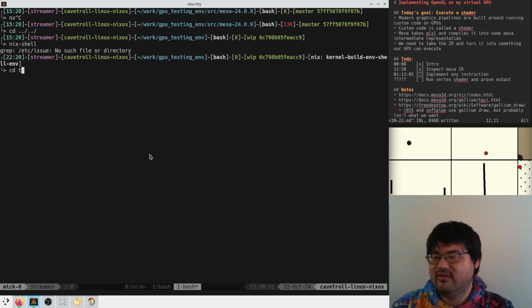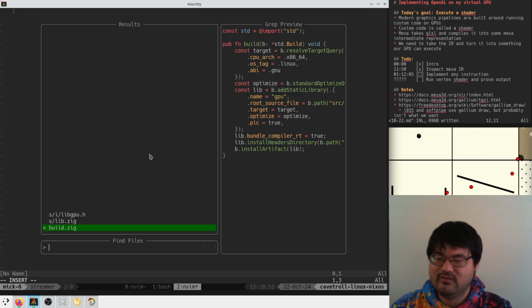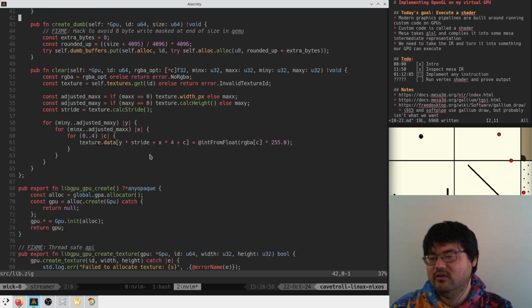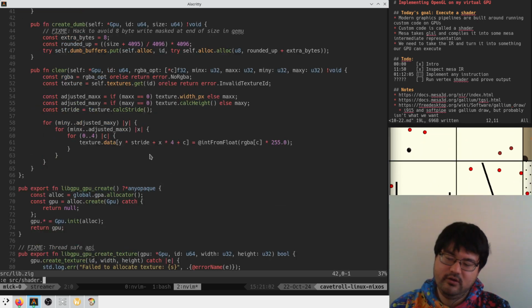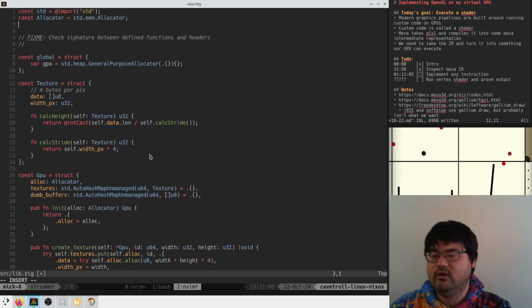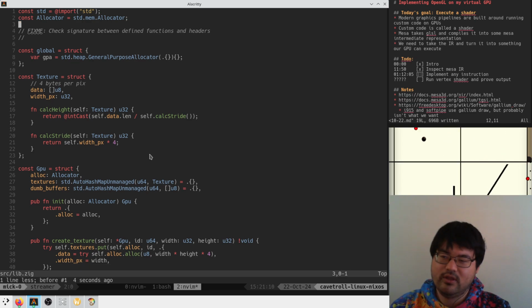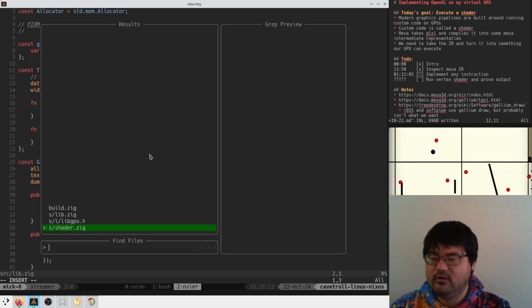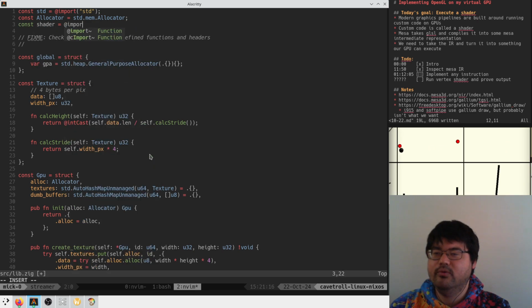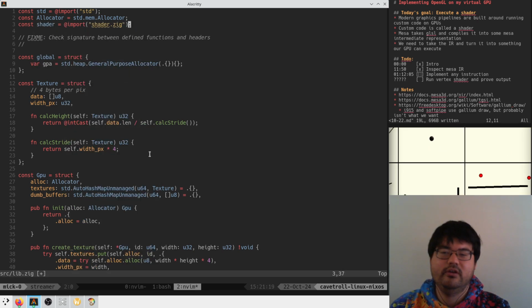So let's do something like, can we make source like shader.zig? And our lib will import that thing somehow. I don't know. Do like const shaders, you import shader.zig.